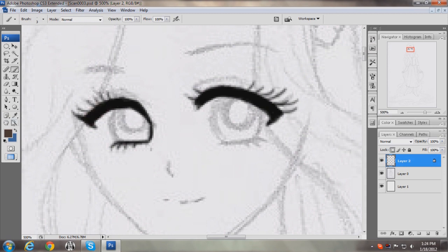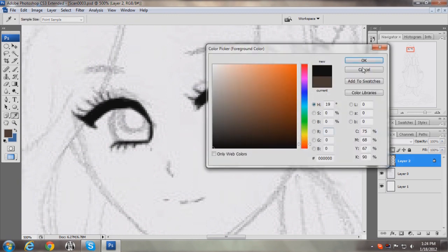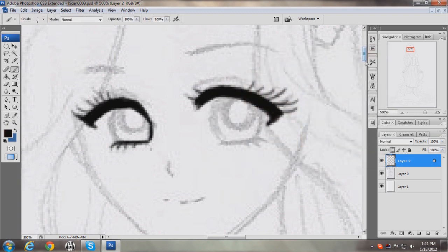That way the line against the skin and light colors isn't going to stand out so much. So it's not going to look like, you know what I mean. I have a hard time explaining things correctly with proper English and such. So you know what I mean, though. I mean, you see it. I just showed you. So you better know what I mean. So yeah, there's the eyes. Really simple. I'll go ahead and do the eyebrows too, even though she doesn't have black eyebrows.